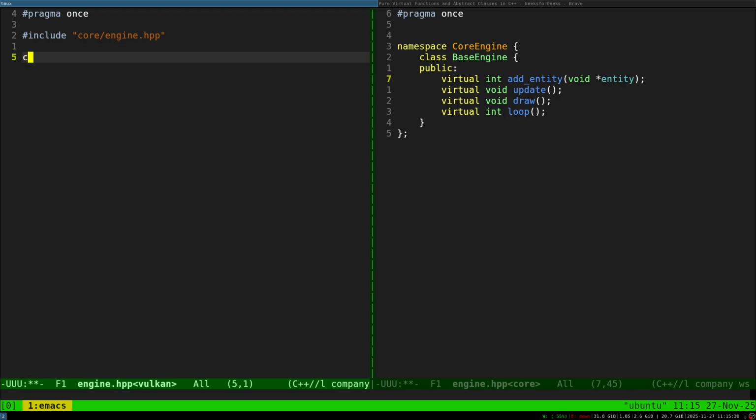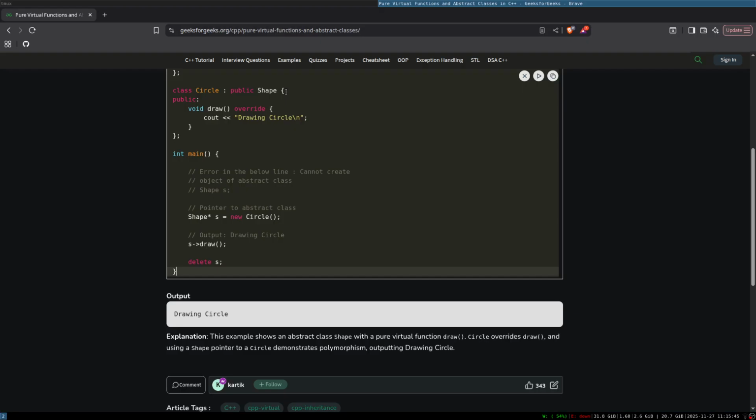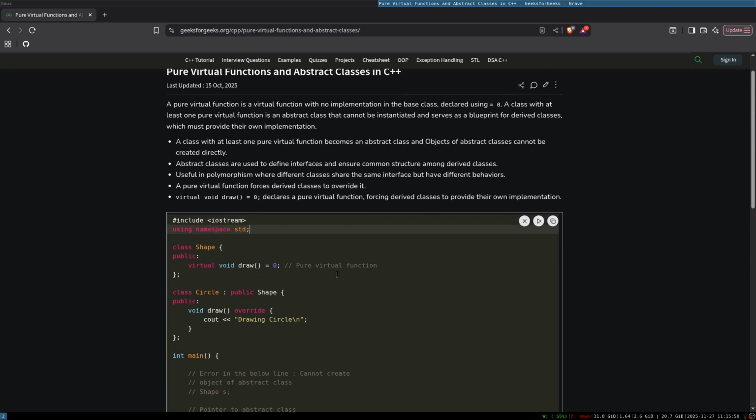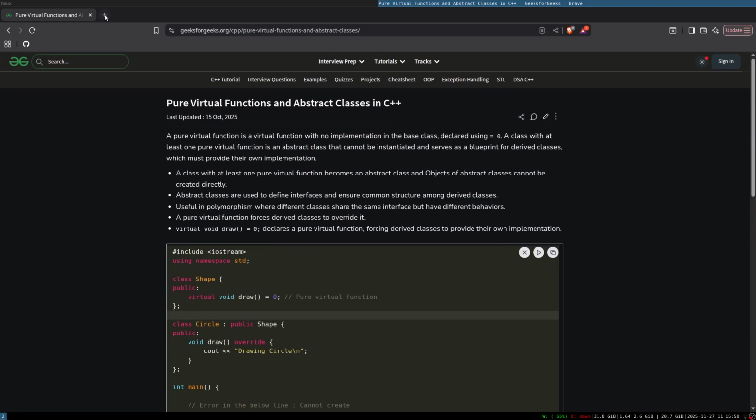Okay, and now I can actually do this. I'm not so sure if the namespace must be like this or not.